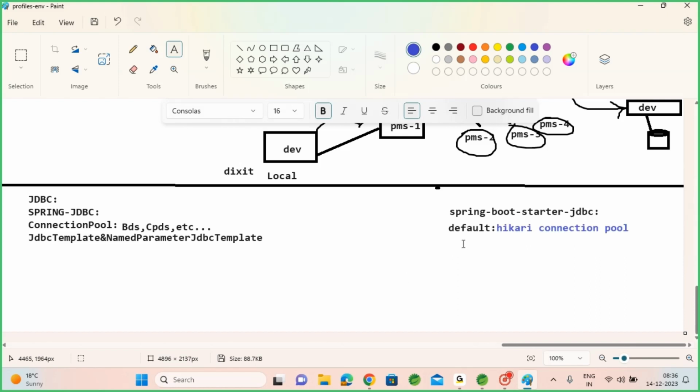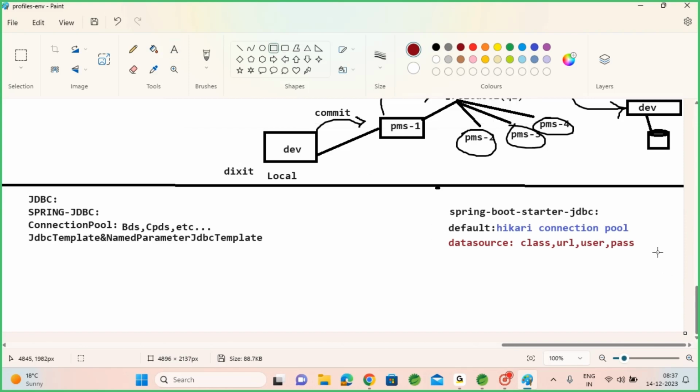Along with this dependency, you will be including your data source class, URL, username, and password. You need to include these parameters because these are custom for your database. If you are using an Oracle database, you need to use the Oracle URL, username, and password. The same if it is a MySQL configuration, or a DB2 configuration. As these are user specific, you need to add them, and you have to keep these properties in the application properties file.